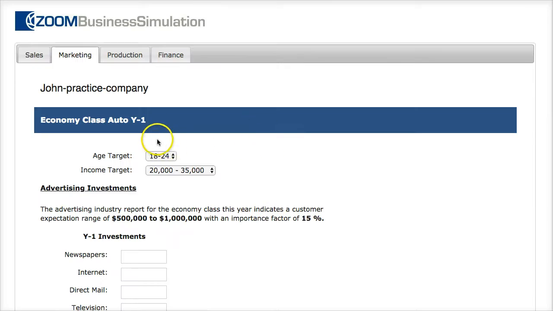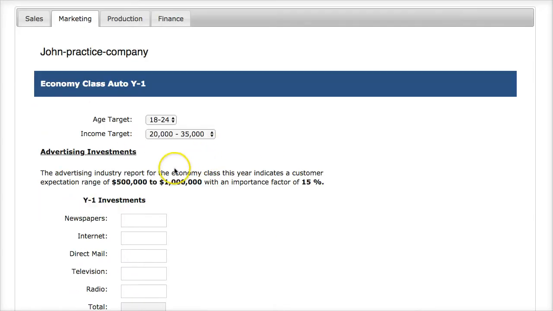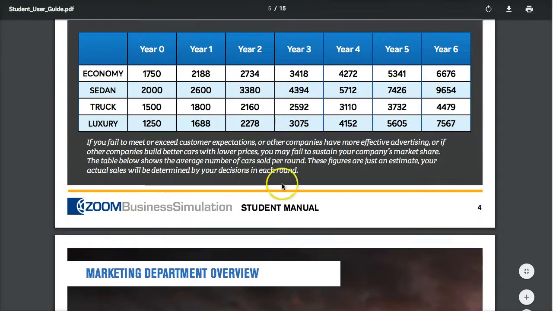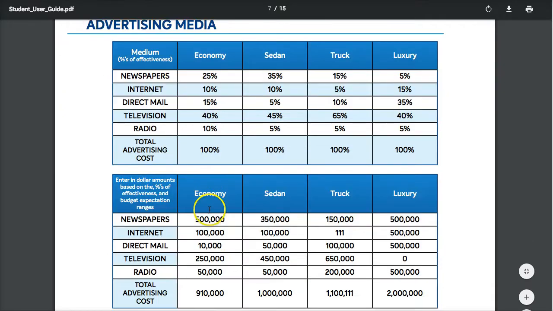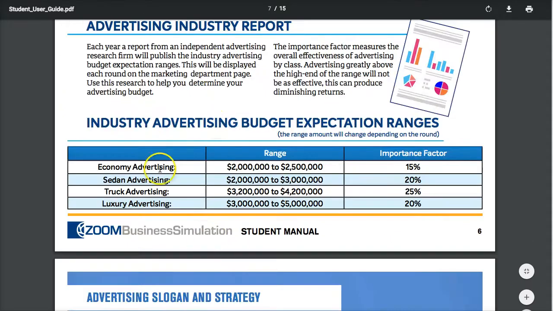And now we move into the marketing section. So in the marketing section again, you need to look at the student user guide that's going to go over the importance factor of each of the different media that you can advertise in, and that has to translate into dollars based on an advertising industry budget.